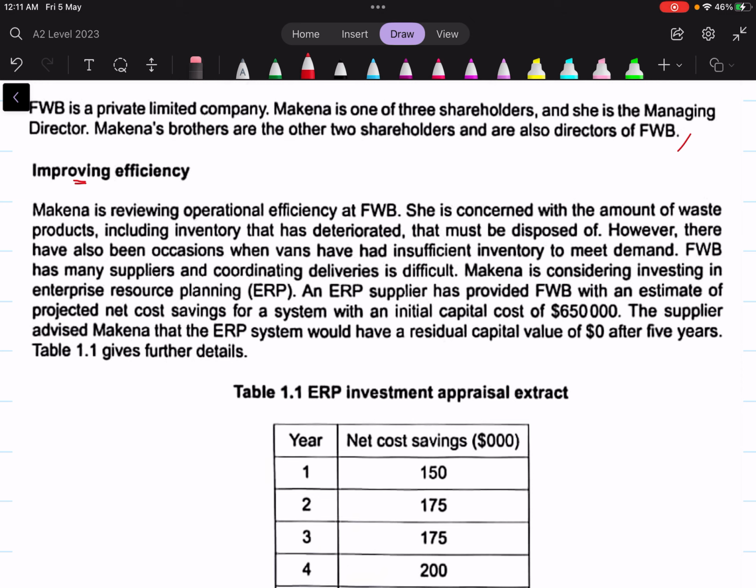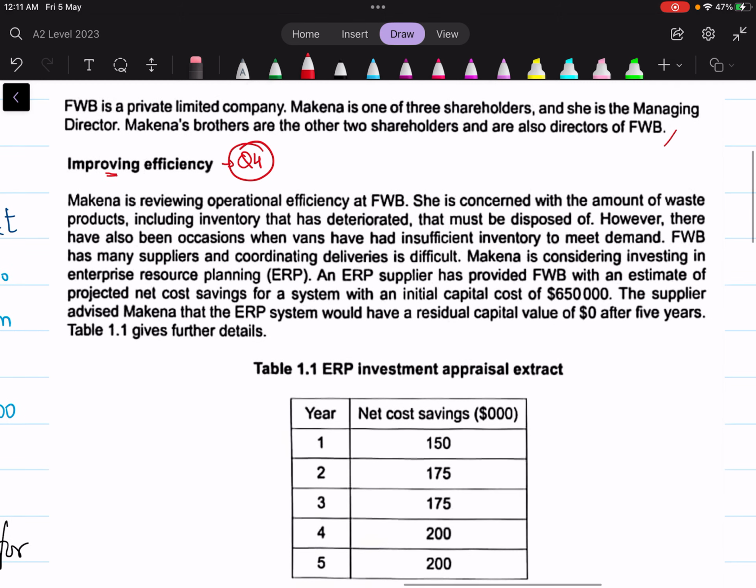A tip that I would like to give to all my students is that in the paper 3 case study you are given headings, and pretty much the headings are relevant for a certain question type. So it's always useful if you could make a point that okay fine, this is going to be relevant for question number 4. So let's first solve the calculation element, and then let's go through the case and try to extract as many points as we can so that we are able to answer the 12-mark question as well.